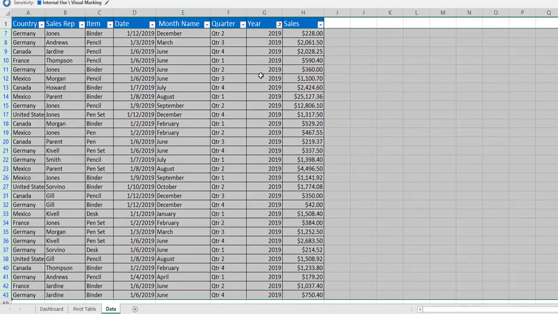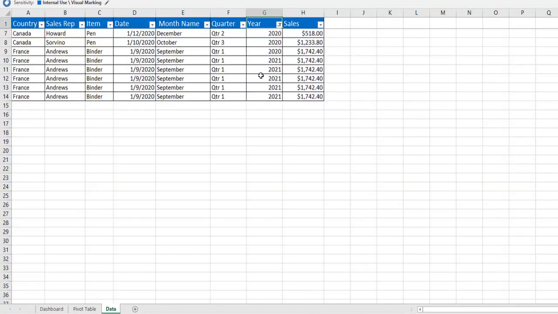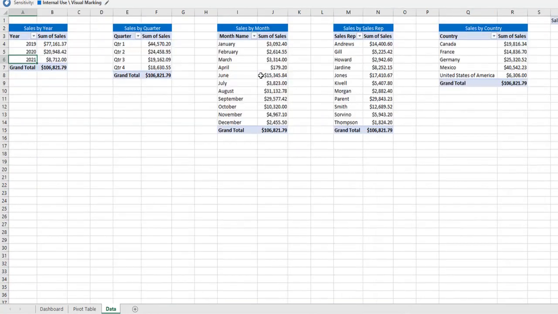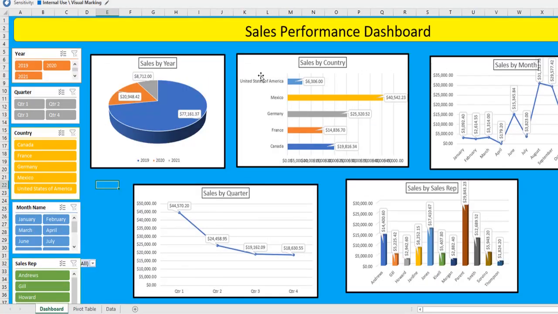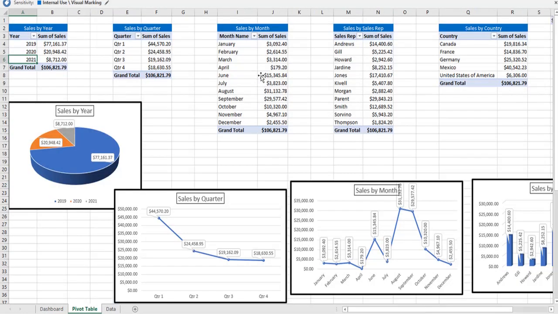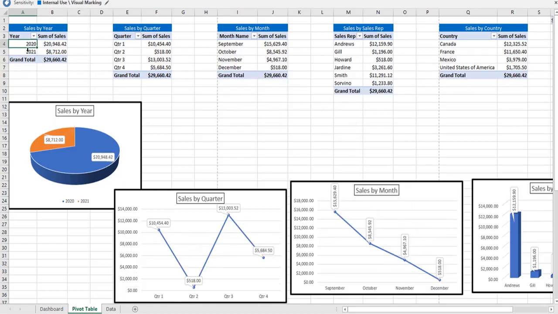So நம்ம என்ன பண்ணலாம், இப்போ 2019 data remove பண்ணலாம். இப்போ நம்ம ரிமூவ் பண்ணிட்டோம். ஸோ 2019 டேட்டா ரிமூவ் பண்ணிட்டோம். 2020 and 21 டேட்டா இருக்குது. இப்போ நம்ம டேஷ்போர்ட் ரீஃப்ரெஷ் பண்ணாலும் அது ரிமூவ் ஆகிடுமா? Will it disappear? Let's see. Now I will refresh here. I will press Alt F5. Done. If you see here, 2019 is not there. It's removed.